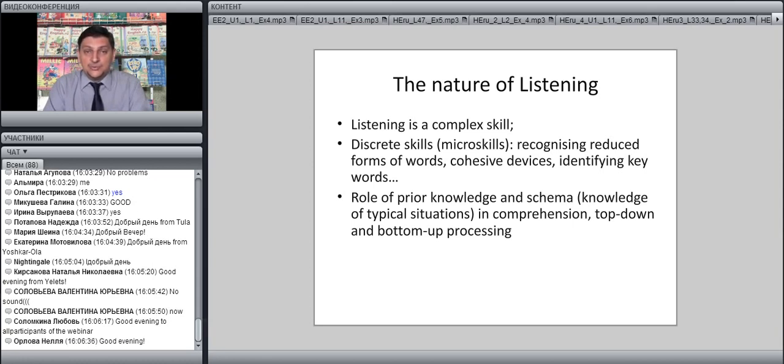And another important word which is going to be repeated several times today is schema. Schema or schemata in plural is the knowledge of typical situations. So for example, there are different situations in which you use certain expressions, and one and the same expression can mean entirely different things depending on the situation. Or sometimes, if you hear an expression, you can immediately reconstruct the situation and you know when and why it is being said. So for example, where are you most likely to hear the expression break a leg?